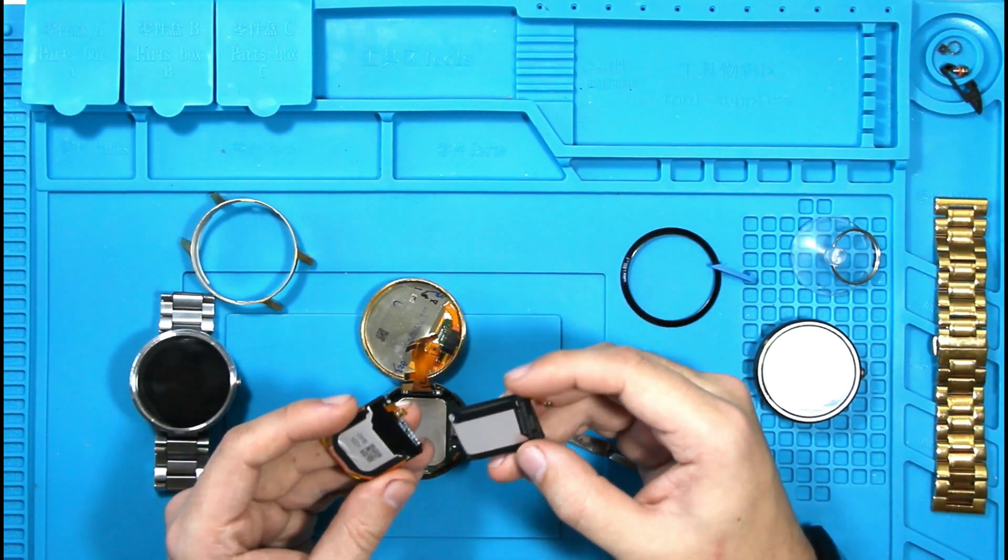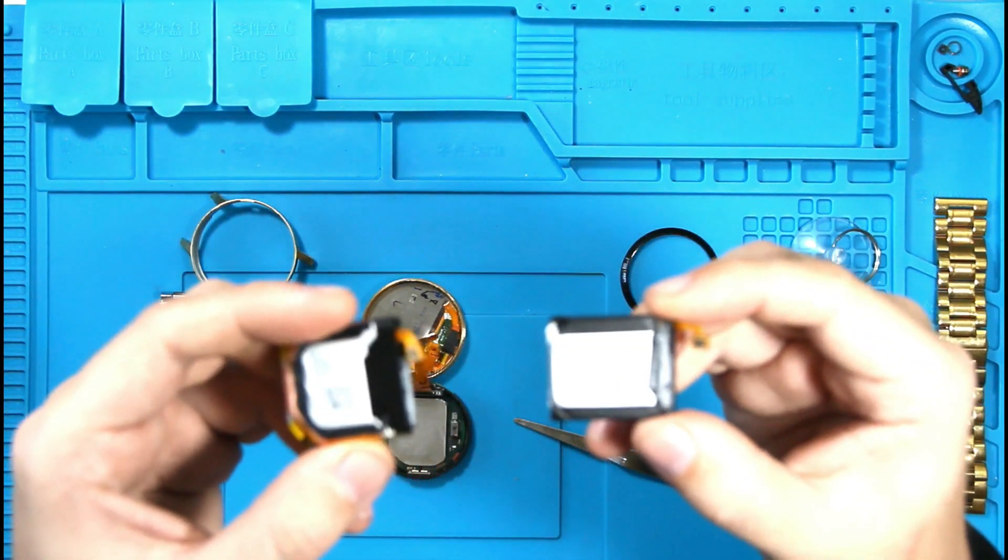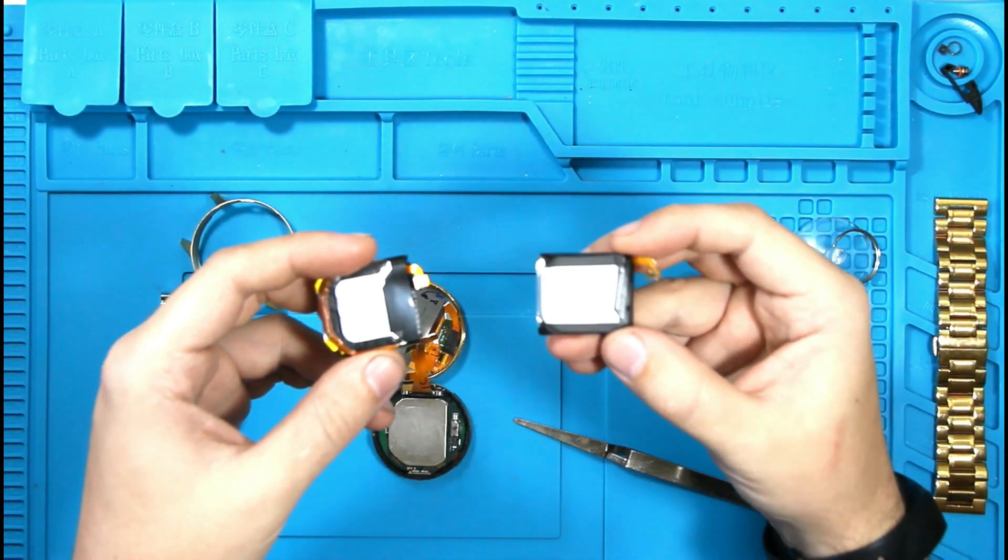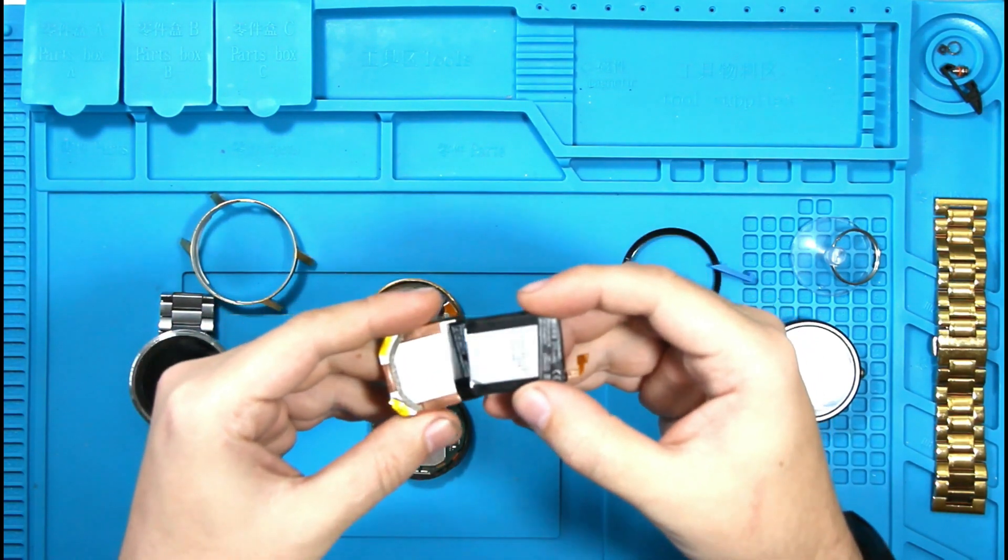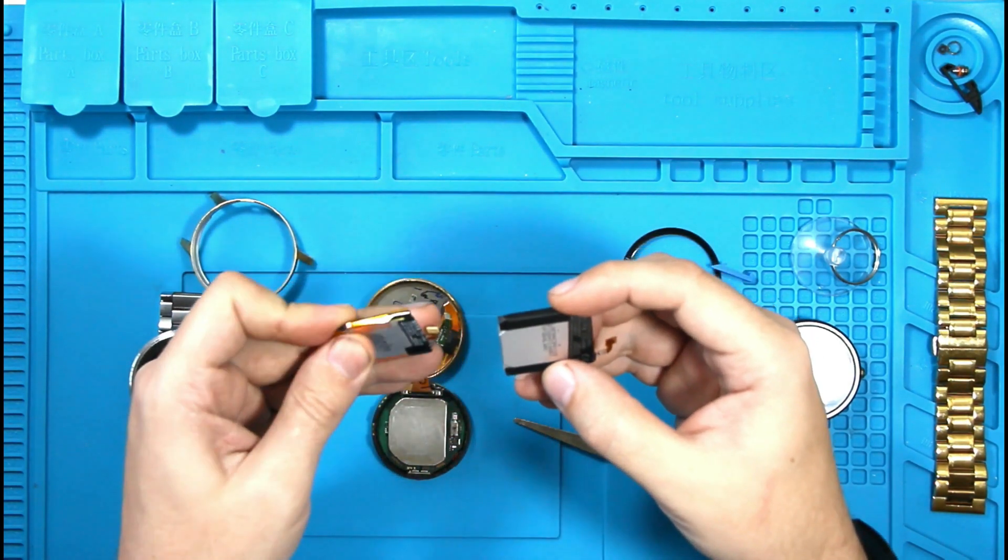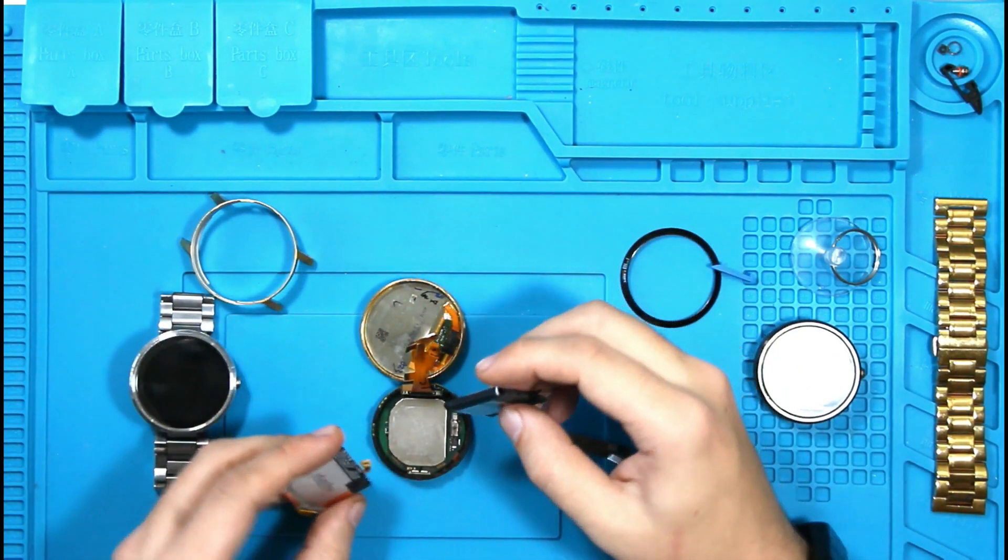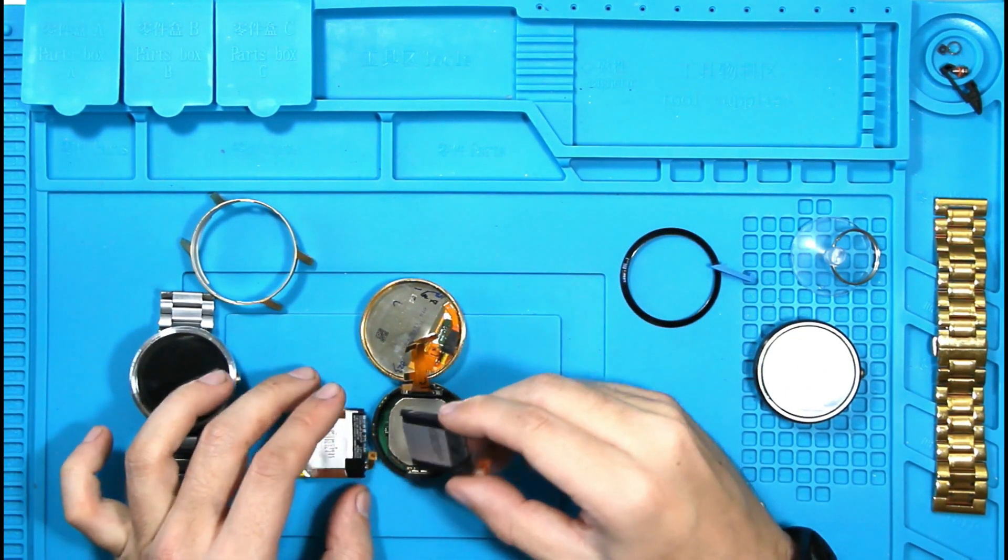So I bought this from AliExpress. You can tell that they are different. So this is the original battery. And this is the AliExpress battery. So they are clearly different. Seems to me like this one is a lower capacity battery. But let's see if we can actually get this to work anyways.